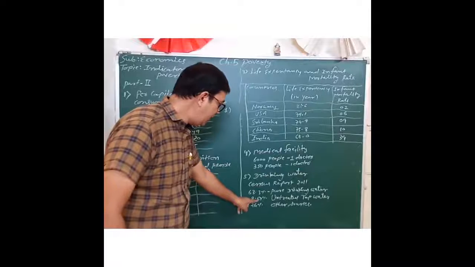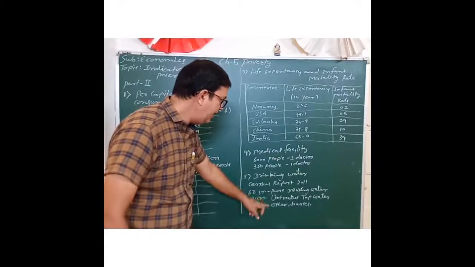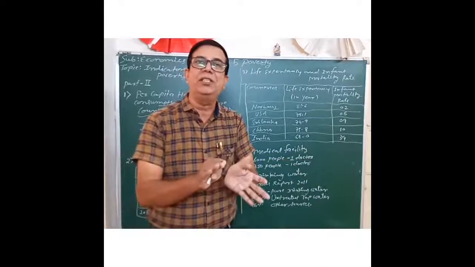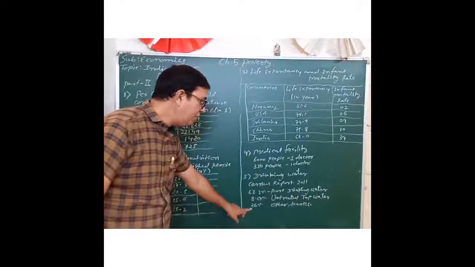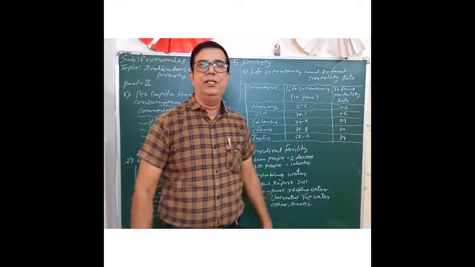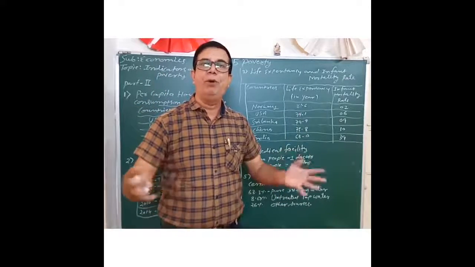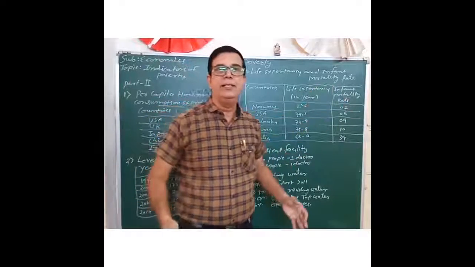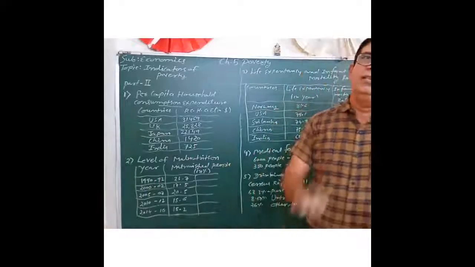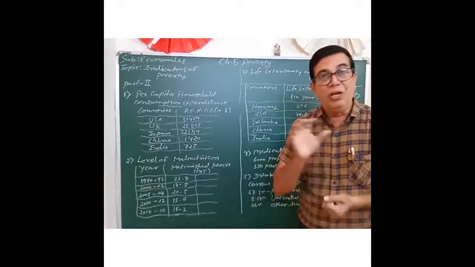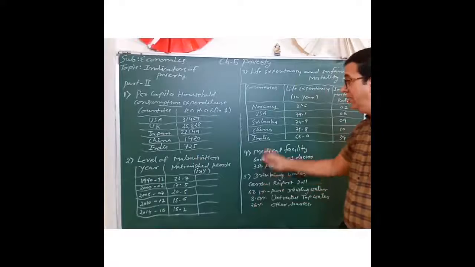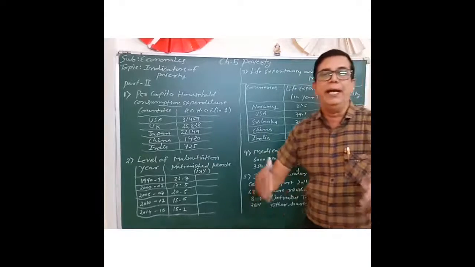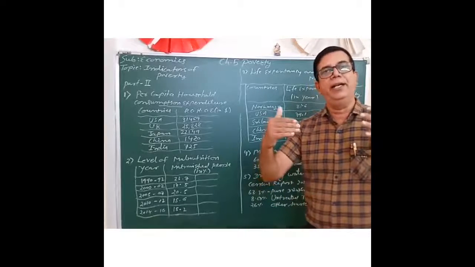Then 8.67% people get untreated tap water, that is polluted water. Now the rest 26% use other sources, just like the river, stream, pond, lake, and as you know, in these places the quality of water is very low, and because of that the problem of medical facility and pure drinking water, here the rate of poverty is very high.